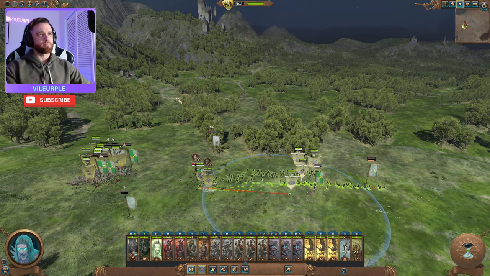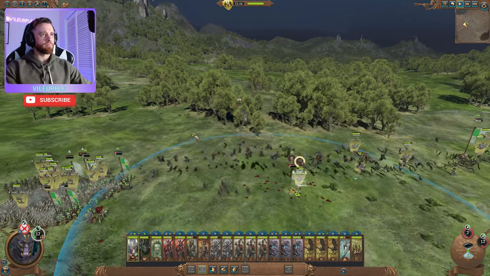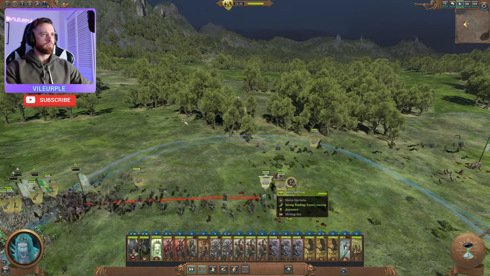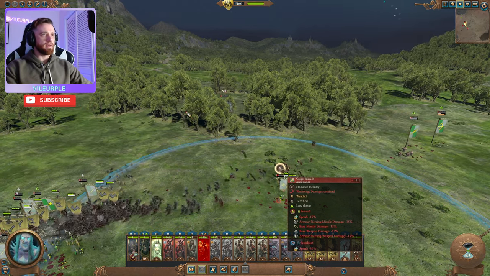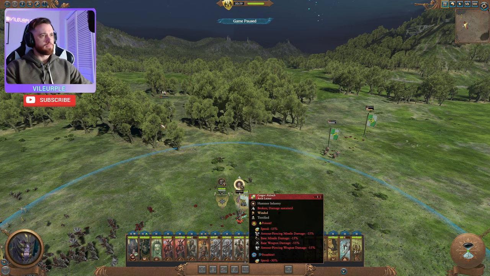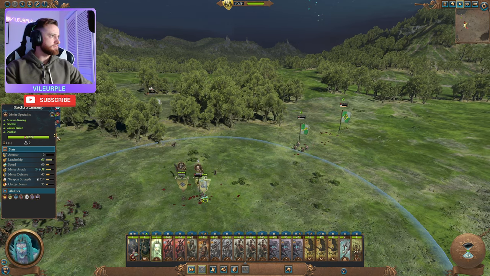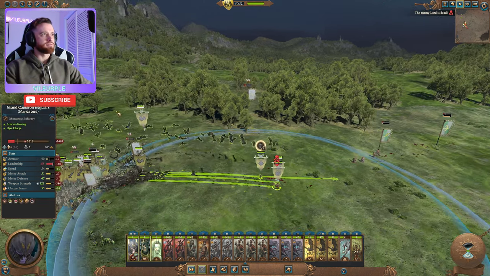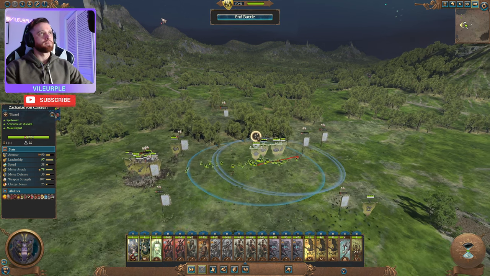Pop a heal off. Banshee should do some work right here. Oh my god. Poison. Does this banshee poison? Poisons here. Oh, my bad. I'm not trying to pause this. White King. Oh, this guy has poison attacks. That is savage. Okay. That's real nice. Alright, we'll end that.